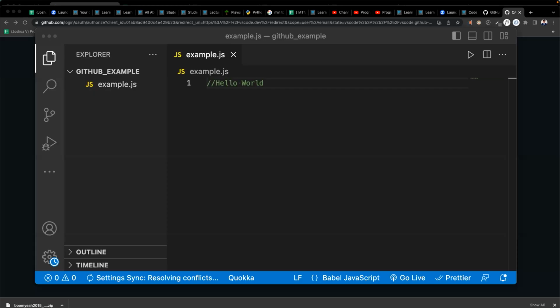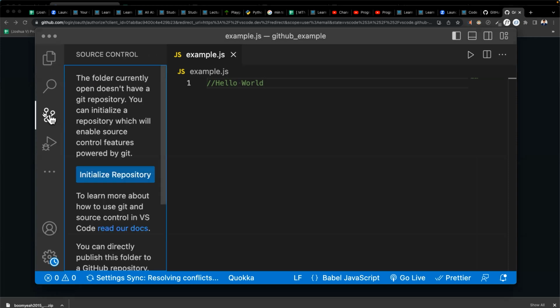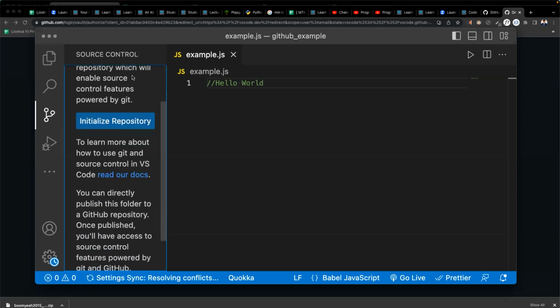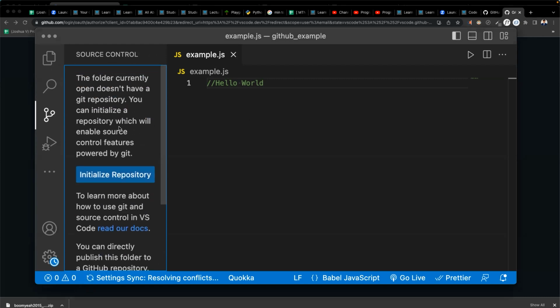All right. Okay. So here's my file explorer. Here's my search magnifying glass. I haven't showed you guys how to use this yet. Super helpful. But the one we want to use is source control. This one here that looks like 3 circles, a line going vertically up, and then this one looking like it's branching out. That's because that represents what GitHub looks like at some data source level. I'll explain that in a minute.